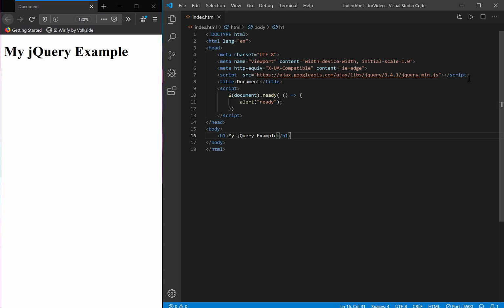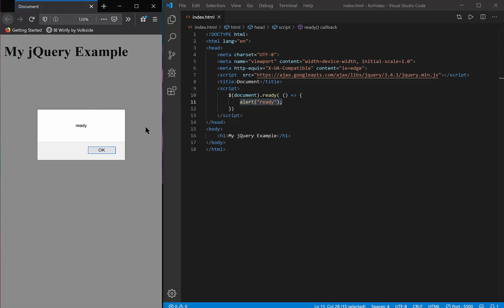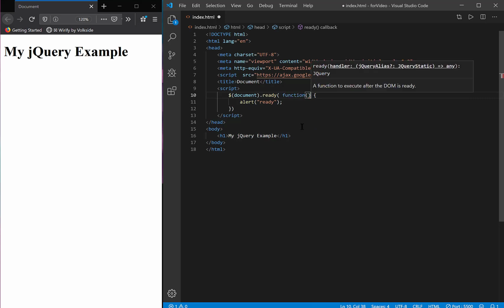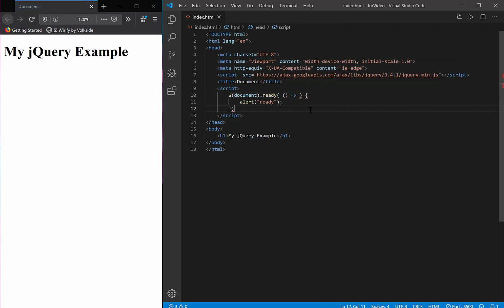All right, so I have included my CDN to jQuery, and I've created my document ready function so that I can put all of my jQuery inside this function. And I always put in an alert box just to make sure that my page, when it first loads, is getting all of the things, it's all wired up correctly, so it seems to be. I also use this ES6 notation here. Remember, that could either be function, which is an anonymous function, which is the same thing as this new notation that we've been seeing recently.